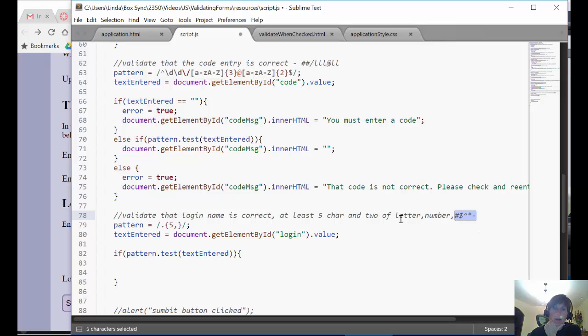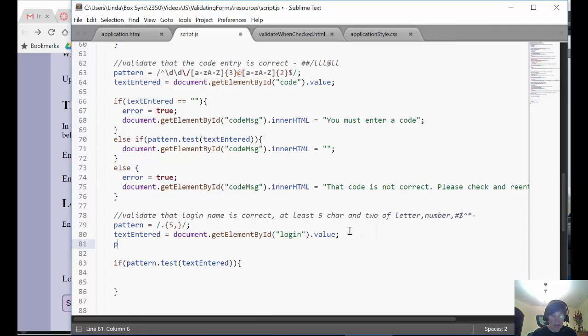And so writing a regular expression that would test for all of these would be a little bit more complex. We could do it. We could do all the combinations of what order they come in. Or we could simply ask individual questions. So we could have a pattern. So I'm going to say pattern 2 is equal to, and this really says there needs to be a letter in there.